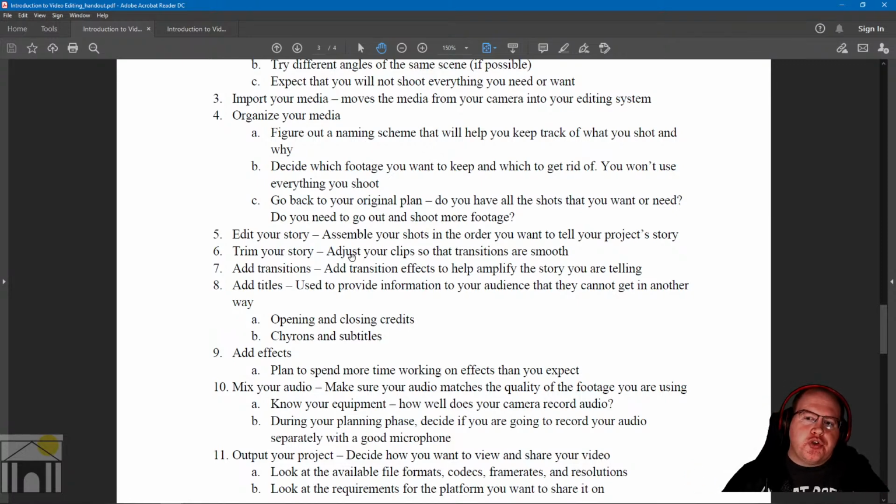Then you're going to add titles. Titles are used to provide information to your audience that they cannot get in another way. When you're planning a video project, one of the useful rules to keep in mind is that you want to show and not tell as much as possible. You want to show visually more than what you're telling, rather than have somebody talk and tell the information or have text on the screen.